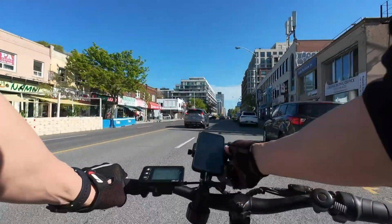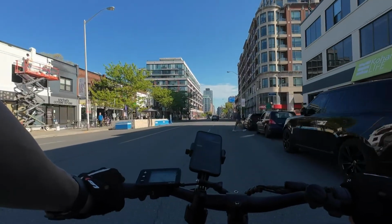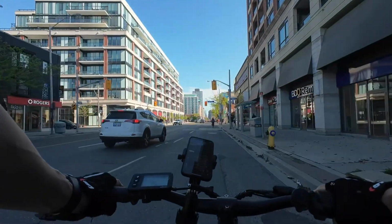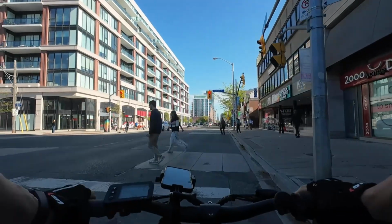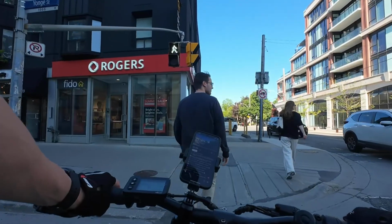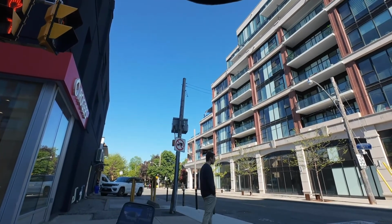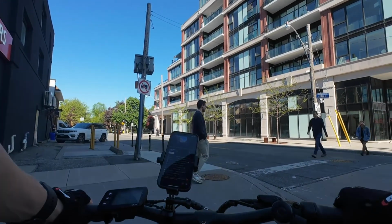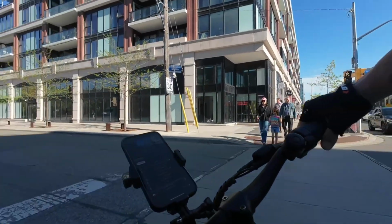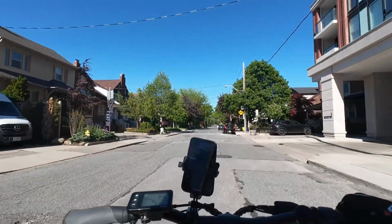But this part here wasn't designed for bicycle use. The mount was, but I added this. So I really just have to replace this piece up top that holds the bracket to the phone. And let's go along Belsize. Do a little residential cruising.